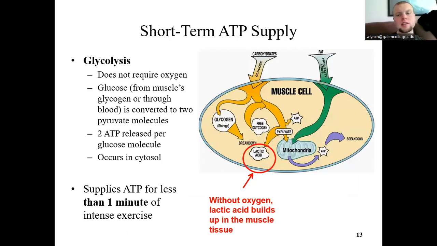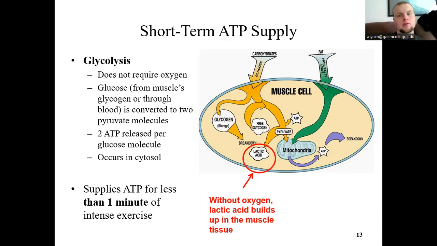For glycolysis, we can last a little bit longer. We have an anaerobic metabolism, which means that we can utilize glucose to be able to create energy without oxygen here. That glucose is going to be converted into 2 pyruvates. Once we have the 2 pyruvates made, we get 2 ATP released by a byproduct of that reaction.